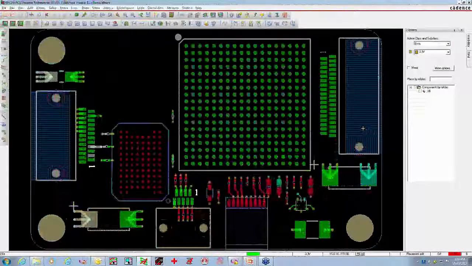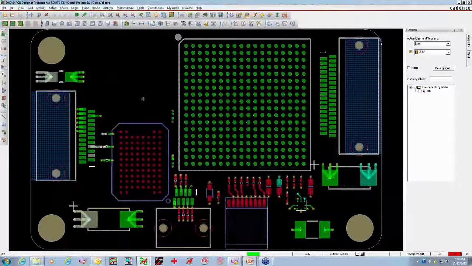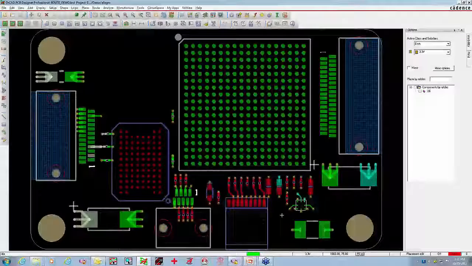So here's my design. First thing I'm going to do is point out that I have some route keepouts here. The route keepouts that you see in red are around mounting holes. I also have some via keepouts, so you see in that blue stipple pattern, these are via keepout regions that I have underneath the connectors. I also have a route keepout on the bottom layer underneath the tab of this device, because this device is a voltage regulator, and it's actually in this case it's a connector. I thought it was a voltage regulator, but because it's mounted from the back side of the board, I want to prevent any vias from being underneath this particular connector.